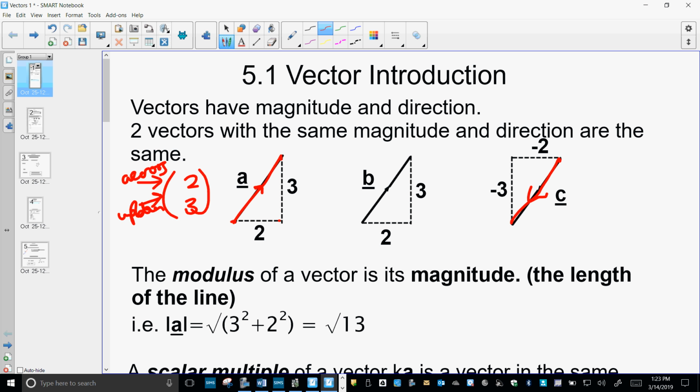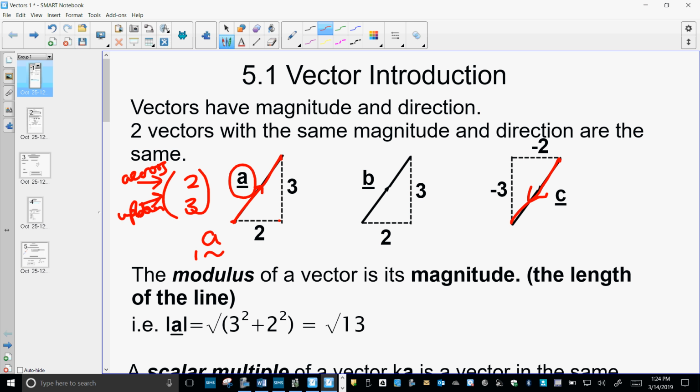Okay, now, you may think, well, why has it got a little line underneath? So it tends to be that we will write vectors with a squiggly line. I can't do that on Smart, so it's just an underline. And the reason is because normally they're shown bold, but we can't do bold when you're writing. So you show that it's bold by doing the little line underneath. Are A and B different? No, A and B are the same. Okay?